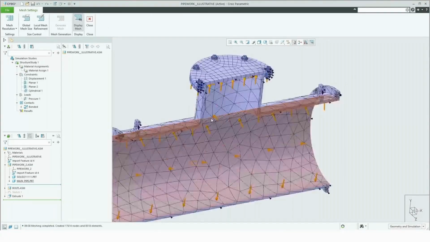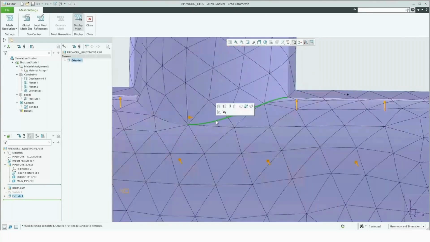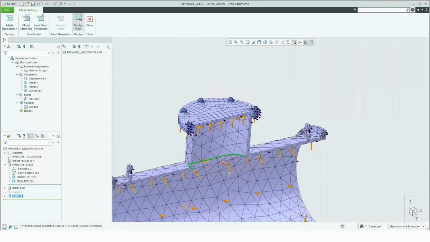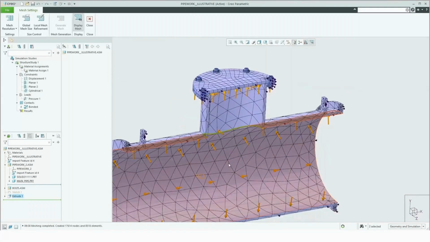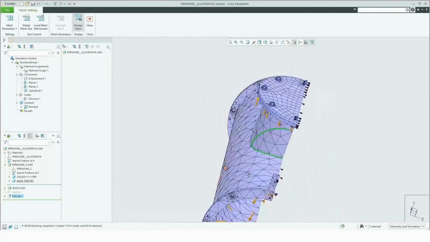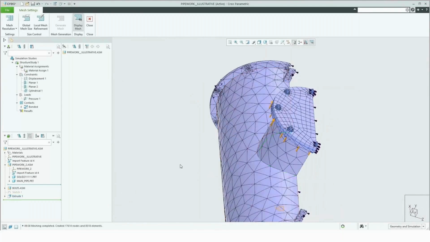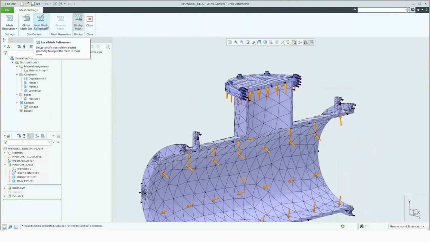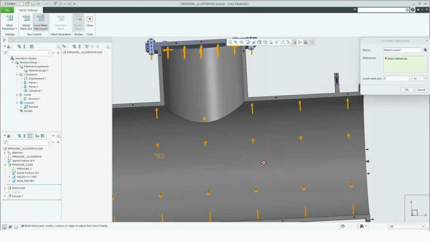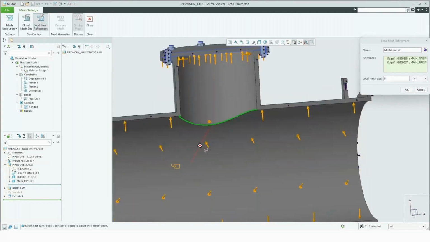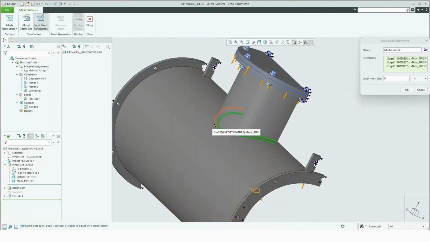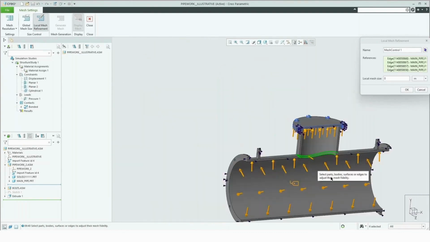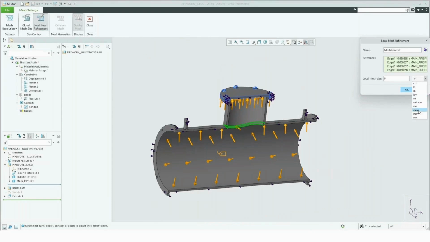However, we might be concerned perhaps for these sharp corners in case we see any stress concentrations around these areas. We might want to increase the mesh resolution. So what we can do is come up here and apply a local size control. Select these edges, we'll select the ones on the outside as well, and we're going to apply a local mesh size of 5 millimeters.